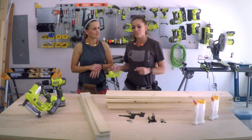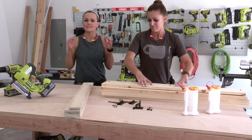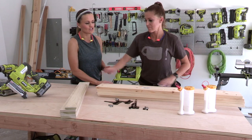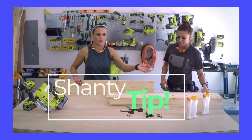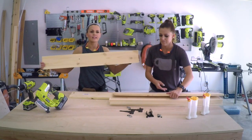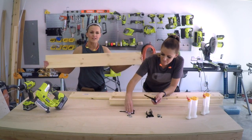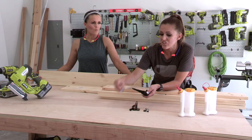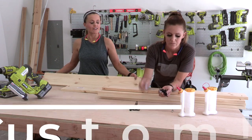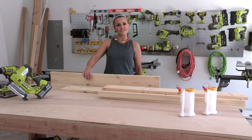Let's get busy and Jed-proof your stairs. So the first thing we're gonna do is we have made these cuts for our 1x6 board. Here's a Shanty tip: everyone has different stair widths or different door widths. Whatever the width that you're needing, that's where I'm getting this cut. My space is 41 and a half inches long; I made these boards 41 inches long, which makes this project super easy to customize to your size. That's exactly how I'm drawing the plans up so all of you can build it to keep your stairs safe.